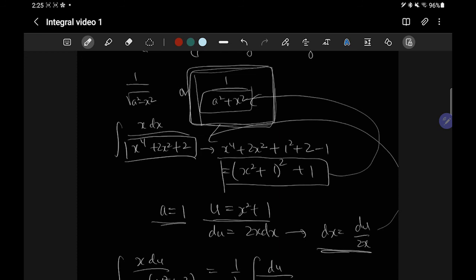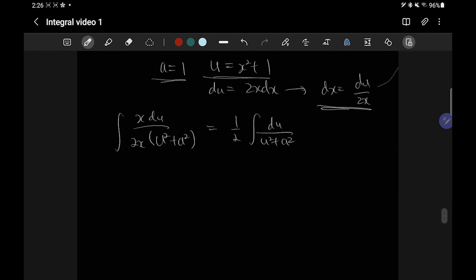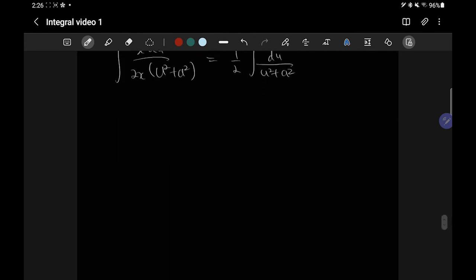But how did I know that I can make it into this format by adding 2 and subtracting 1? That comes from practice. The best suggestion I can give for anyone solving this kind of problem is to practice, and practice. Because there is no one-step solution to finding how to modify the denominator so that you can have it in this format.